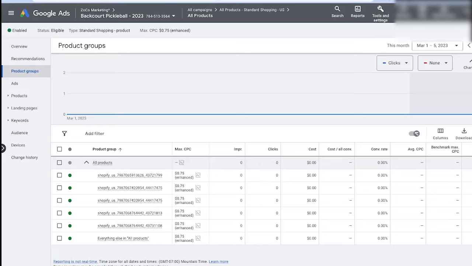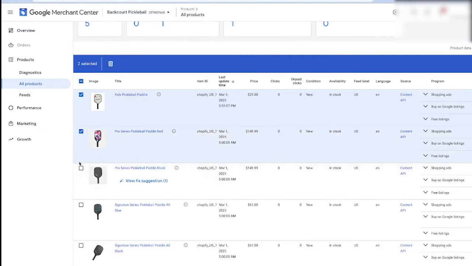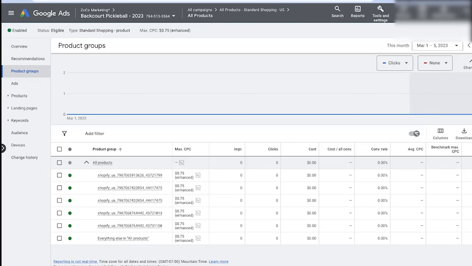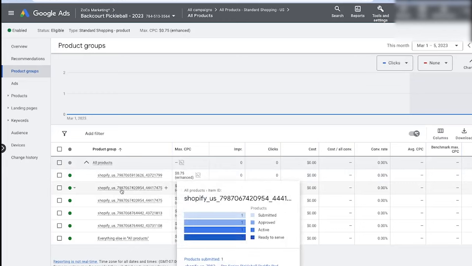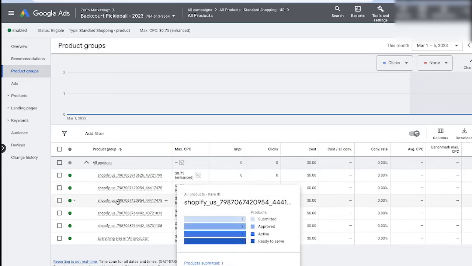Let me show you what I mean. When we come over to our products here, you can see that we have 2 paddles that are $150, and then we have 2 paddles that are $65. In this case, what I may end up doing is coming into this campaign and finding the 2 that are higher. You can see this is the Pro Paddle series and this one's the Pro.